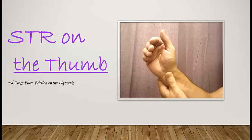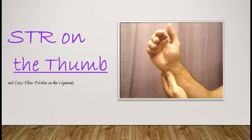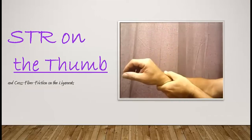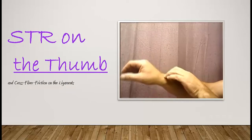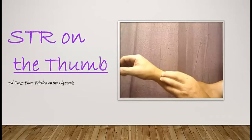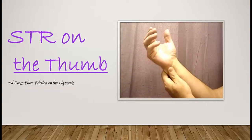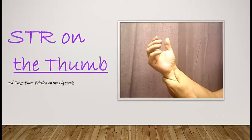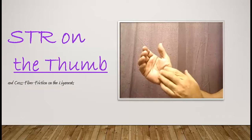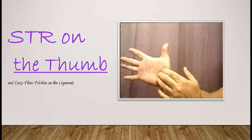Now let's go to that transverse carpal ligament. Here I'm going to hook on one edge and kind of scrape in one direction, or pull, kind of like a file that only cuts in one direction. It may look like I'm rubbing it back and forth, but I'm really grabbing it and pulling it under my thumb, sort of like plucking a guitar string. Then do a little self-massage in there. Keep that ligament loose. Pressure, stretch, release.